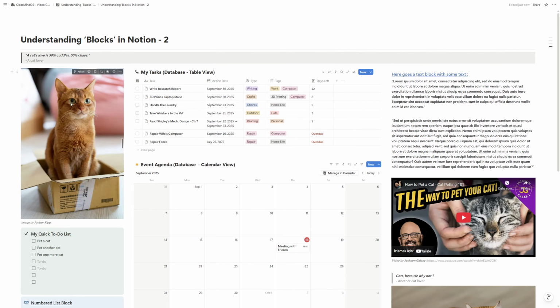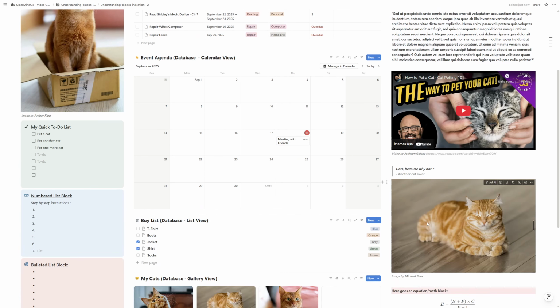At top left and bottom right corners, we can see a couple of cat photos. These are added using image blocks. If I want to change the photo, I can click these 3 dots and then pick Replace from the list and upload the replacement image.